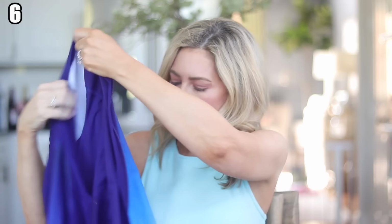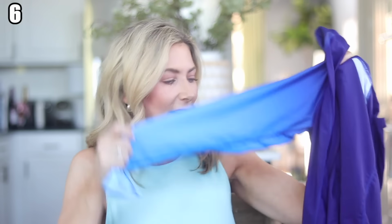But my favorite part is this rash guard, because it's UPF 50, but it's not the kind you pull over your head and have to peel off when you're soaking wet. It's a zip front. Genius. Comes in tons of colors and can coordinate with any of your bathing suits. If you want a rash guard, long sleeve swim protection, I just love this blue combo, but there are tons of different color block options and prints as well.